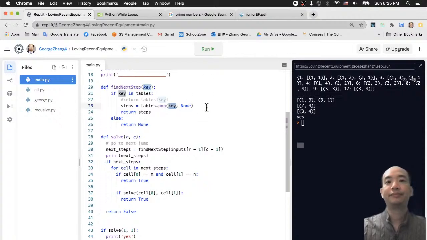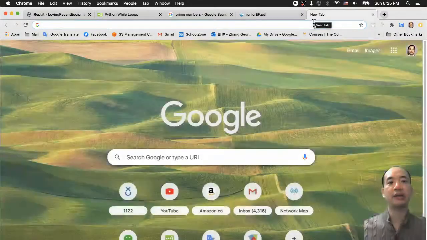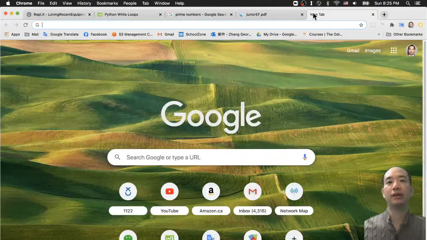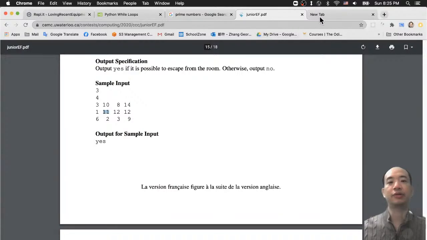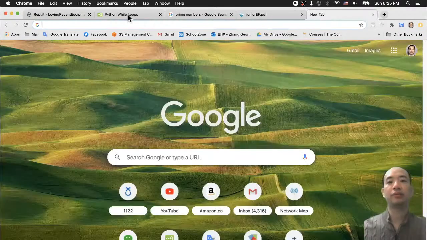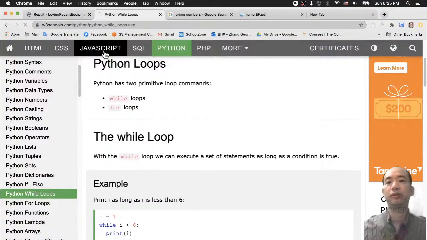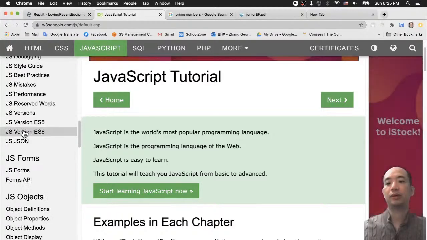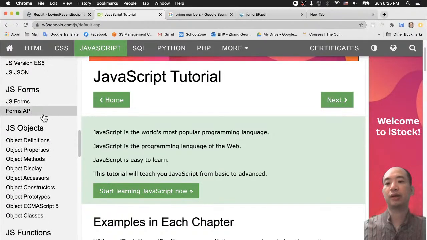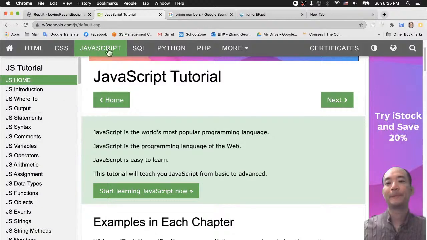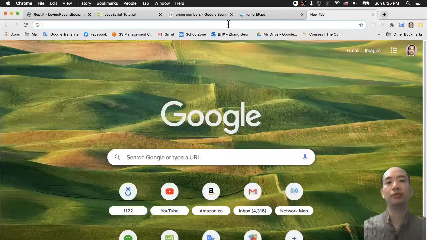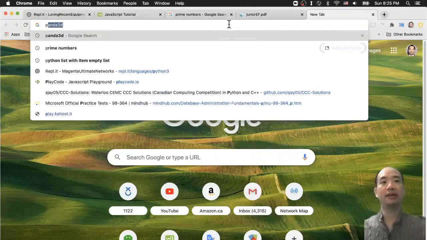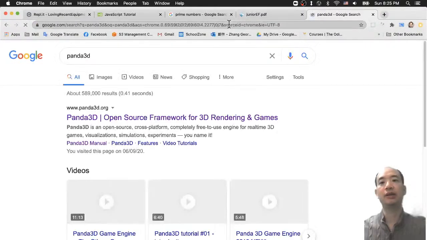And now like what I told you, I really want you guys to think about the next class, because we already worked on the CCC questions a lot, and there's one way we can go with JavaScript. If you haven't learned JavaScript, I can teach JavaScript, or we can continue with Python with Panda 3D.